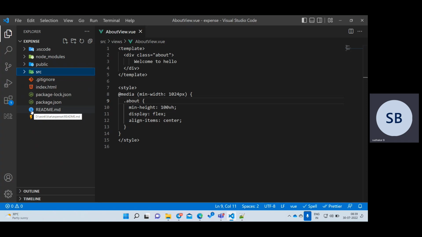For creating the project, instead of creating it ourselves, there are tools which will create the project automatically. Yesterday what tool did we use? Node.js. We ran npm init vue@latest, and it created all the folders and files for us. If that is not there, we would need to create src, index.html, and everything ourselves. So we don't need to do all these things.